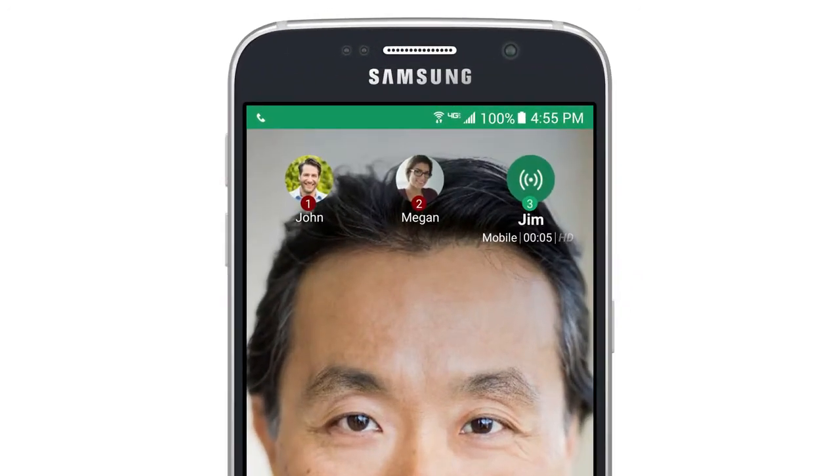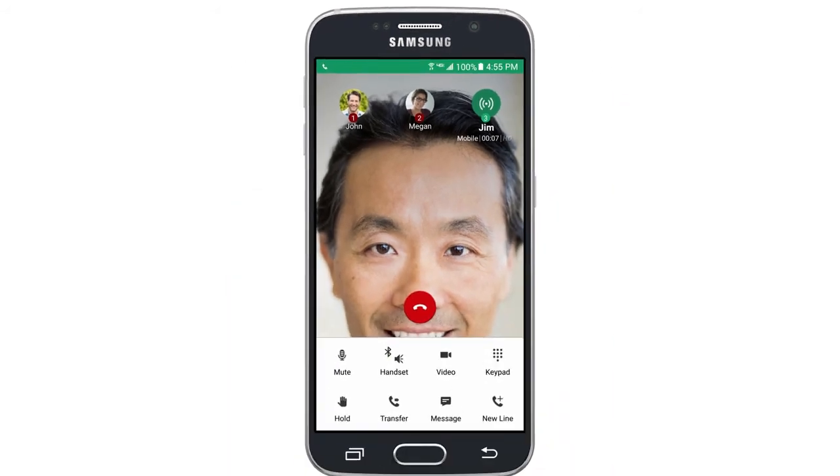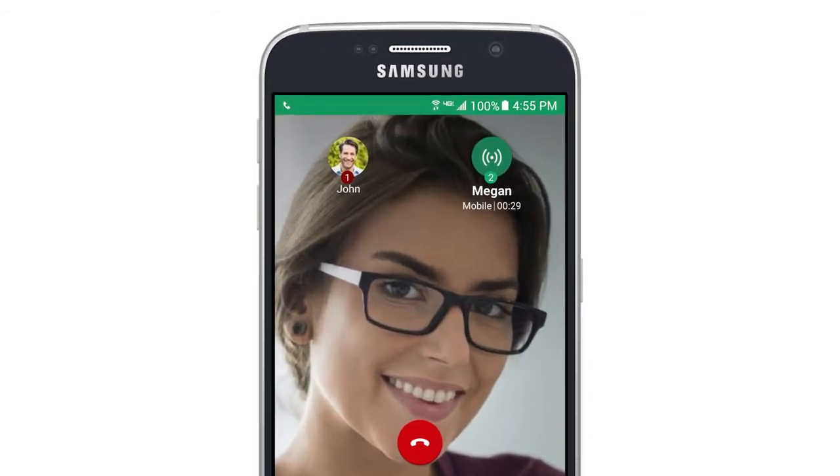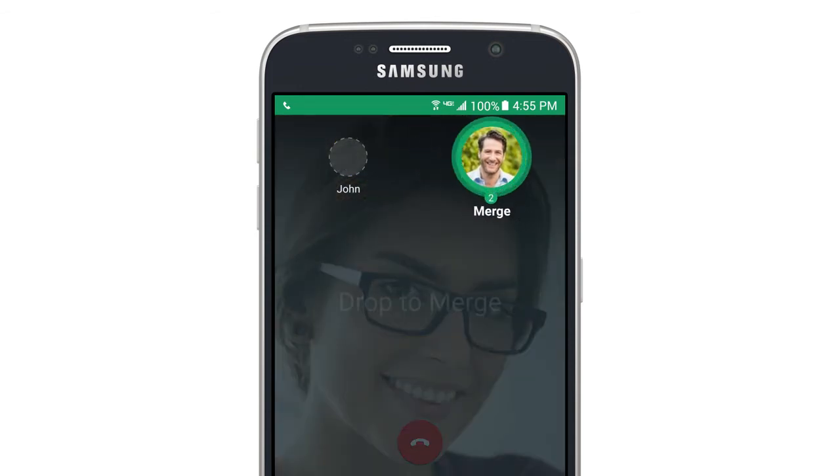All of your current calls are displayed as bubbles at the top of your screen. Tapping the End Call button will disconnect the currently active call. To merge calls for a group conversation, just drag a call on hold over your currently active call.